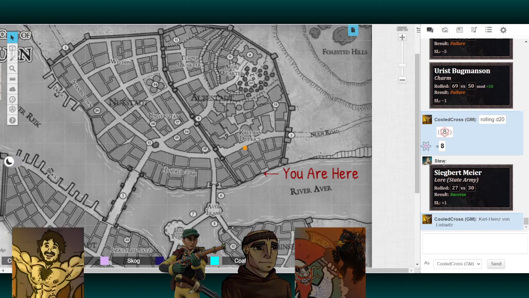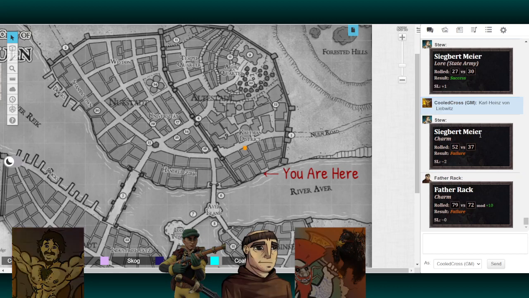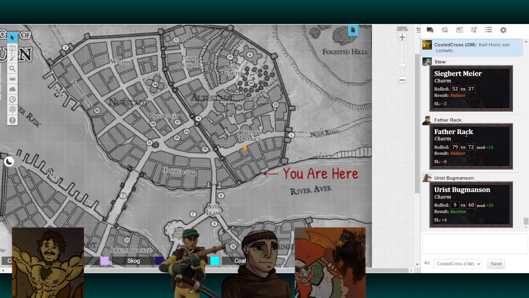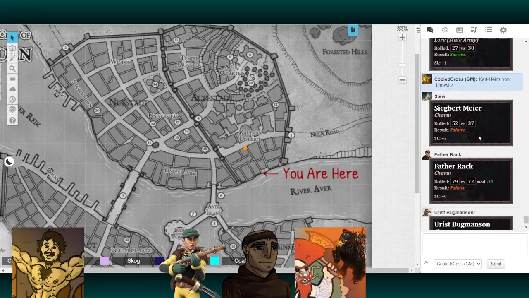Alright, I want all of you to make charm tests. Oh, hell yeah. Coatrack, you get a plus 10, and Han, you get plus 20 from your chat armor. So at the very top of the sheet on the left hand side, it says Ask Modifier. Yeah. Cool. I don't think your armor had a bonus, Stu. No, it's just regular leather. Yeah, you didn't get some of the shitty armor, did you? No. I think Skog did, though. Wait, what does it mean, failure?